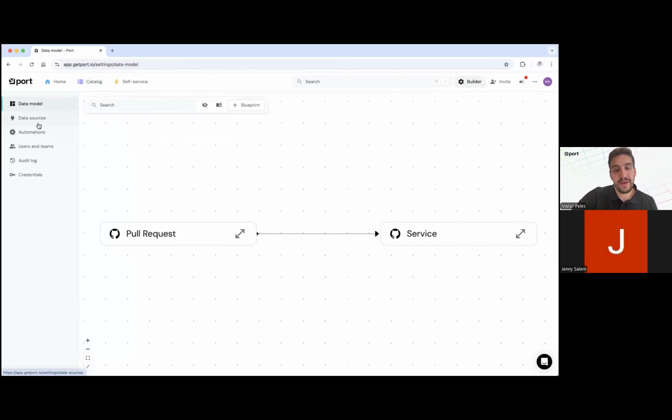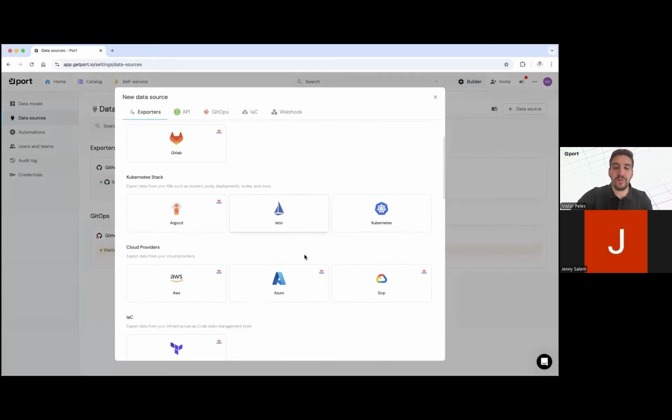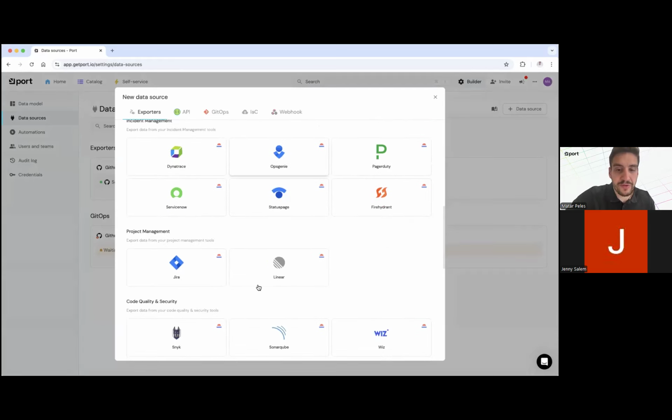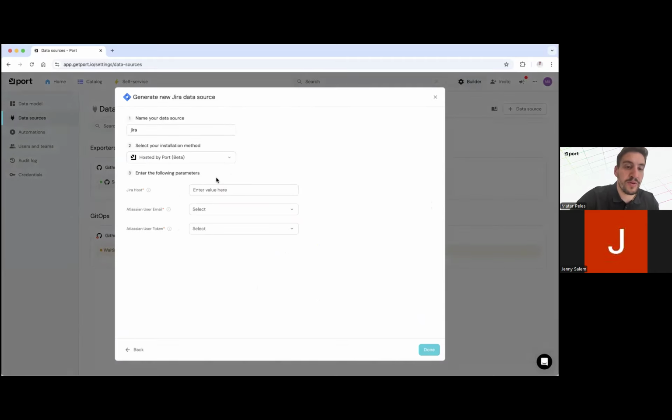Second step, I want to also install the Jira integration. So I'm now going to click on the plus data source and do the same. I want to bring my Jira resources. I'm going to search for Jira over here. And here I can install Port's hosted integration. I choose my GitHub host.